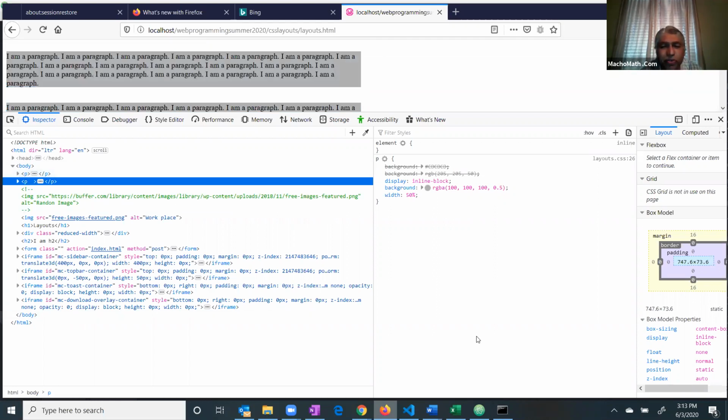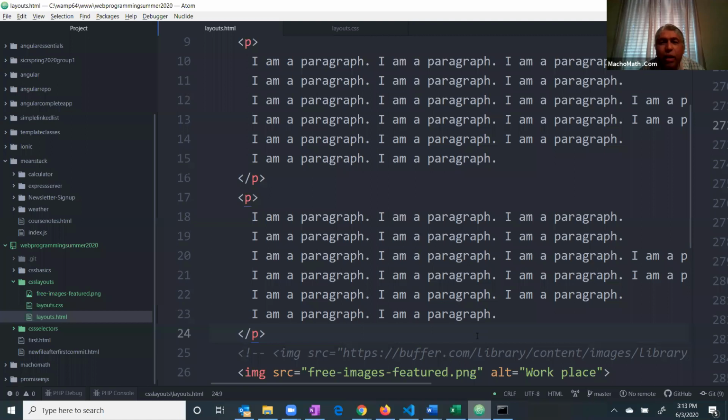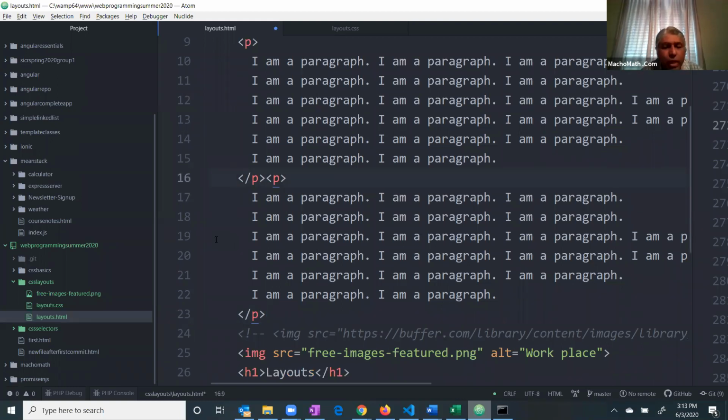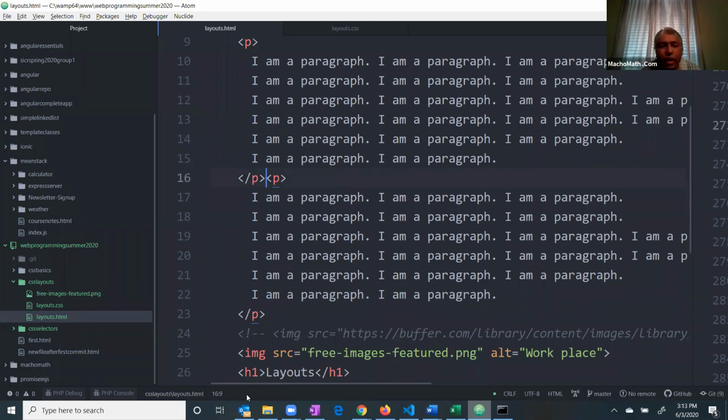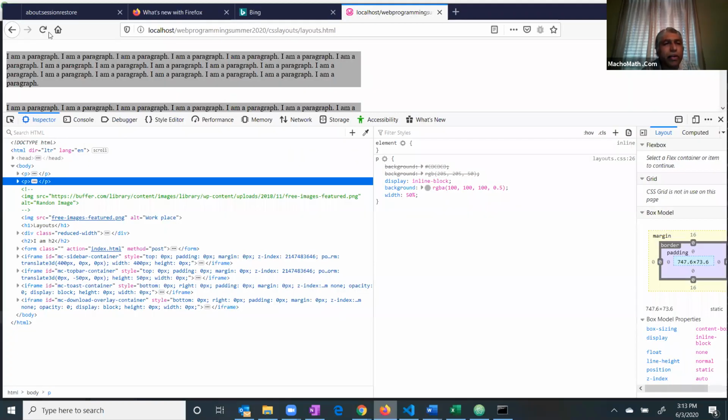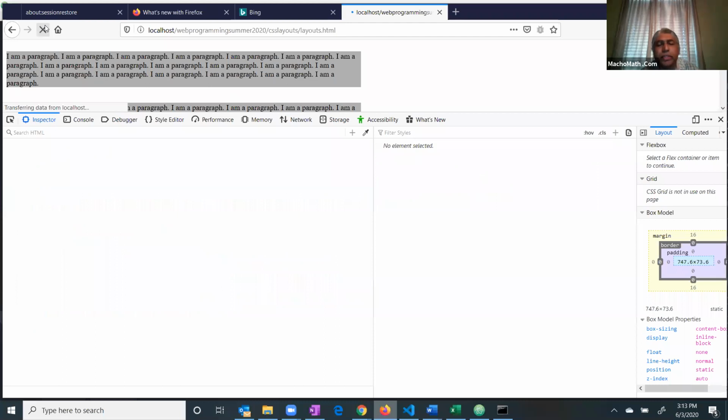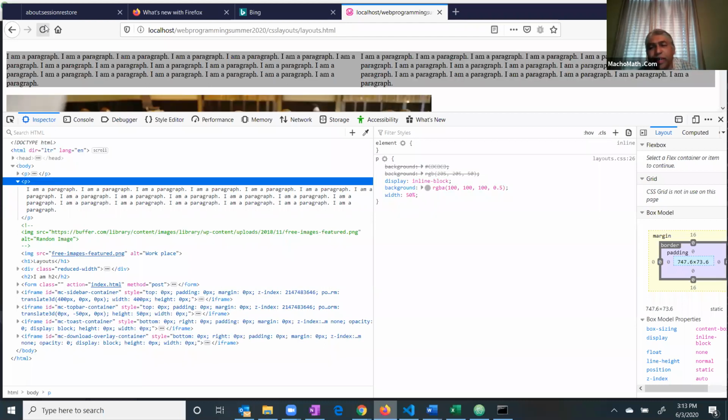Let me show you a trick over here. Let me just do this thing. There was an enter sign here. I have removed it. Save it, and if I remove it and reload, you can see they have decided to sit next to each other.